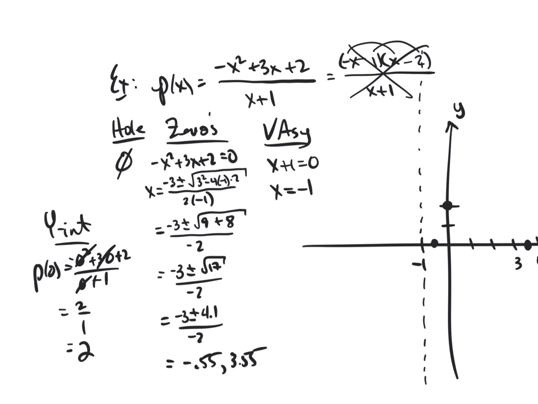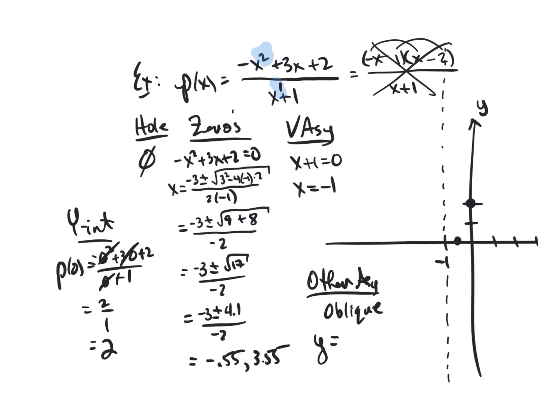All right, and finally we're looking for that other asymptote. And once again, we have to check the degrees. The biggest power up top was a 2, and the biggest power down below was a 1. And whenever the degree of the top is bigger than the degree of the bottom, we're going to have an oblique or curvilinear asymptote, and we'll have an oblique one this time. And we find that by doing division.